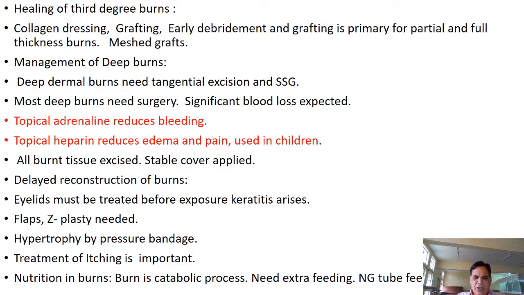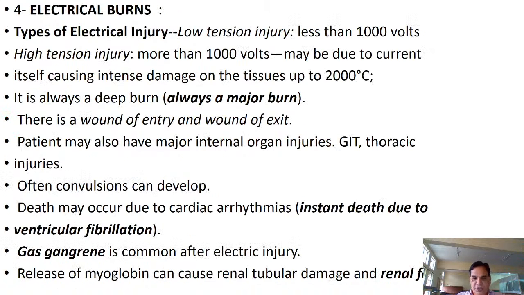Itching is a major complaint of a burn postoperatively, in first and second degree, particularly deep second degree. Severe scarring, severe itching. For that, you have to treat the itching with the help of corticosteroids or local agents. Nutrition has to be taken care of. These patients are always in a hypercatabolic state, so their nutritional requirement is more than normal. This can be given in the early days by a nasogastric tube or by total parenteral nutrition. So this is what we have considered regarding thermal burn injuries.